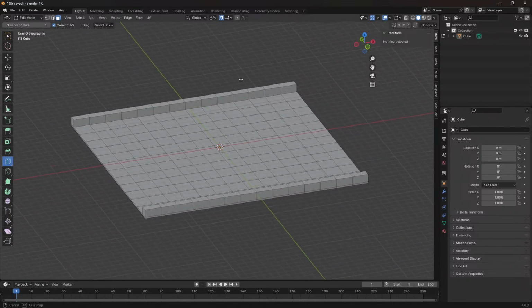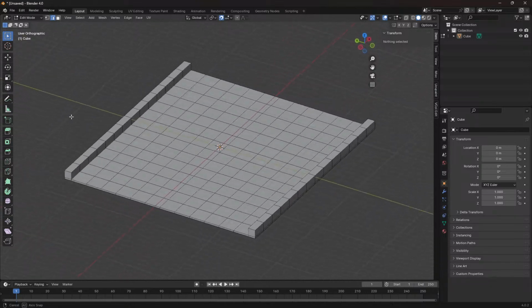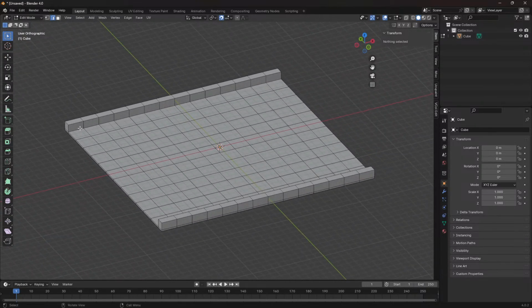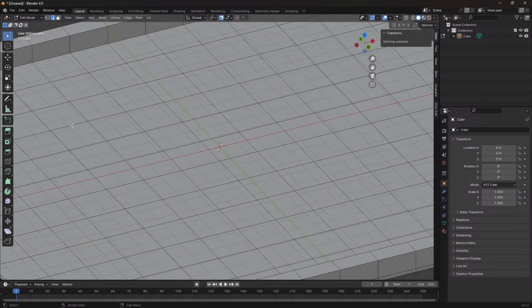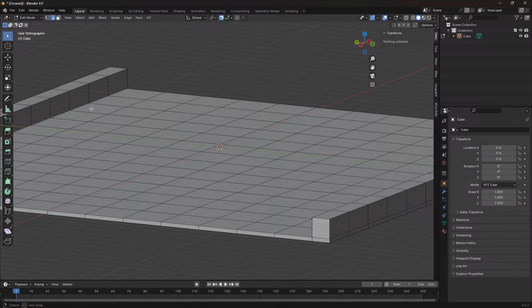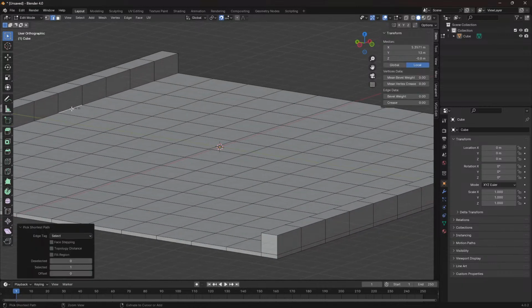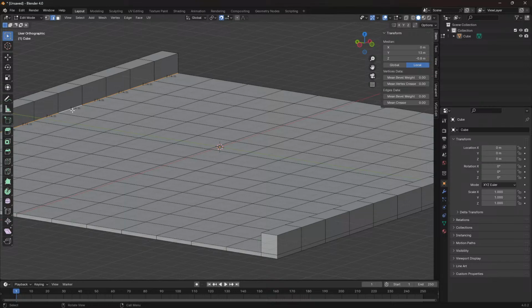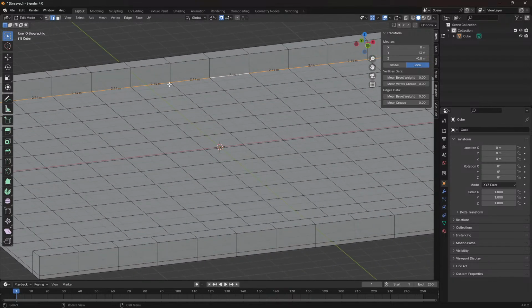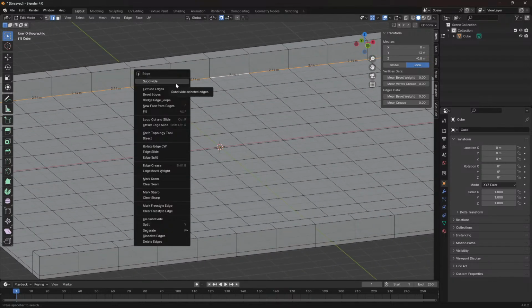Now that I got that, I want to go ahead, go to select mode. I want edges. I want to select following edges. Select this edge. Zoom in here. There we go. So we got that edge. Right click.